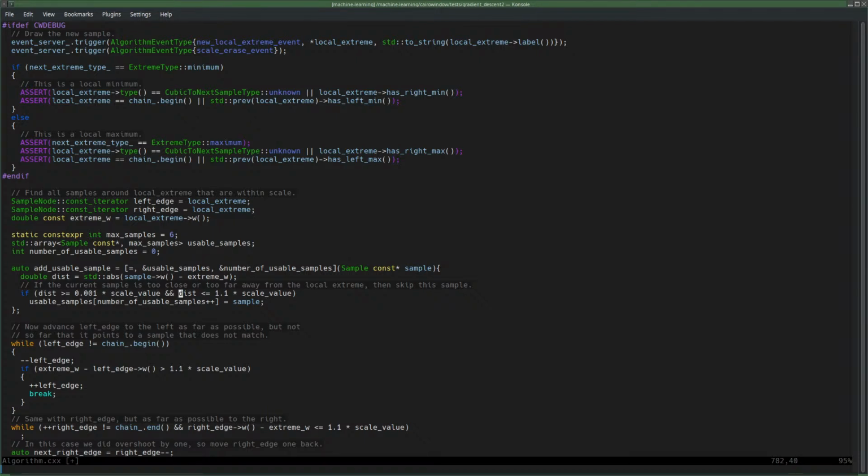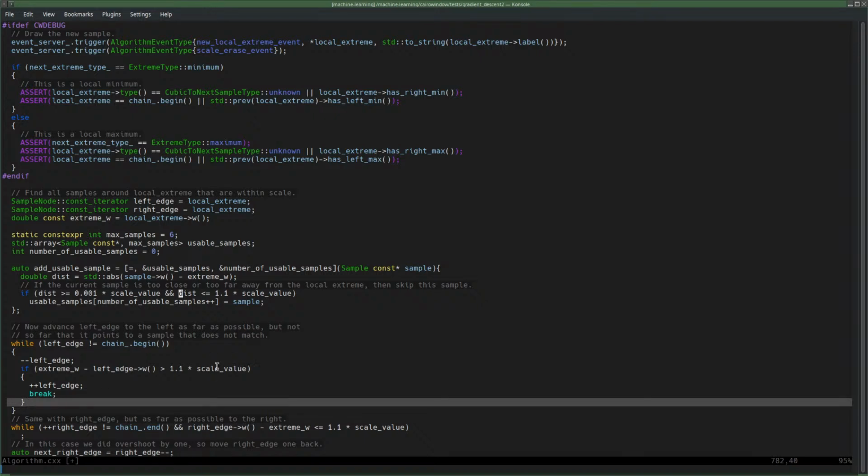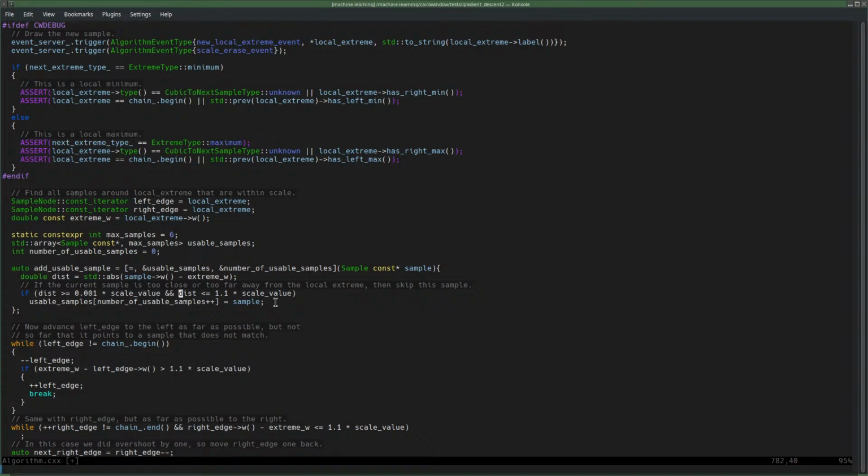Or less than that, but that's not necessary because I'm going to run over. We're already onboarding here anyway. So I do my stuff below this line here, and then that won't happen. Might as well remove this then. And then I'm adding a new sample to usable samples. Okay.